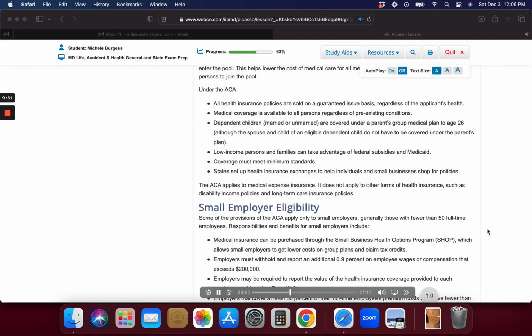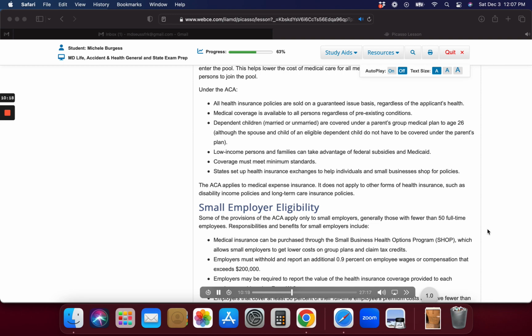A person can enroll after the open enrollment period if a life event qualifies the person to enroll during a special enrollment period, SEP. Such life events include marriage, birth of a child, loss of other health insurance, moving to a new residence, becoming a U.S. citizen or having a lawful presence in the U.S., release from prison.